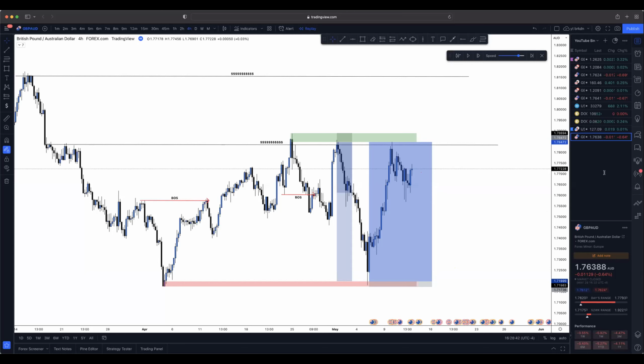Somebody asked, any tips for passing a funding challenge? I say use 0.5% risk. Don't use a 1% risk on a funding challenge, because you can get these really big risk rewards. The thing is, if you're not too sure with it, you can lose a lot of trades, and you never want to miss an entry because you're about to hit your daily drawdown.